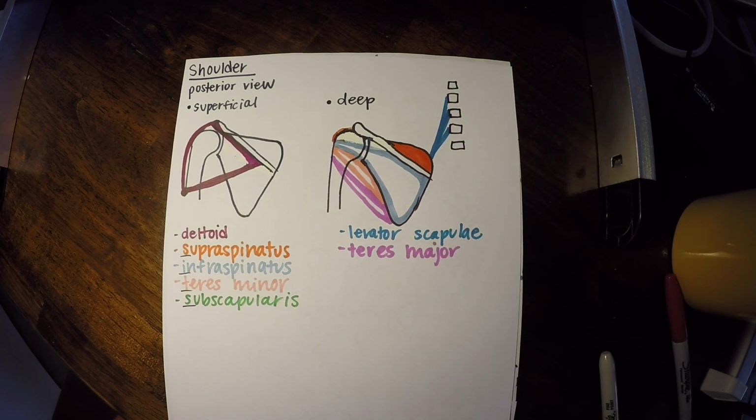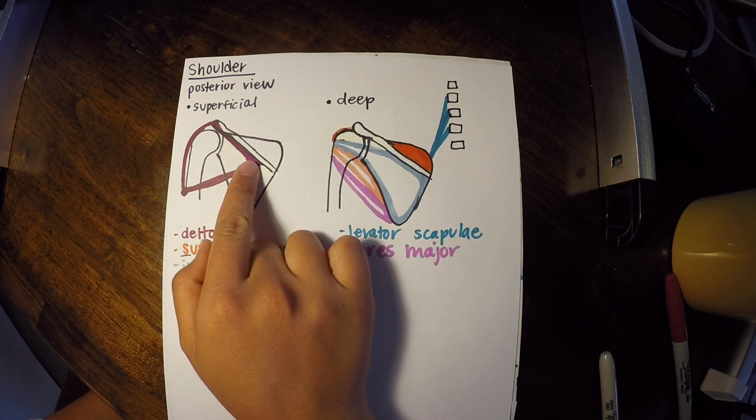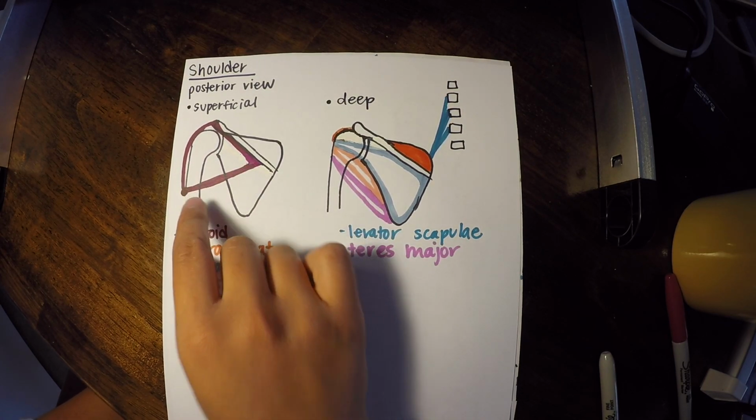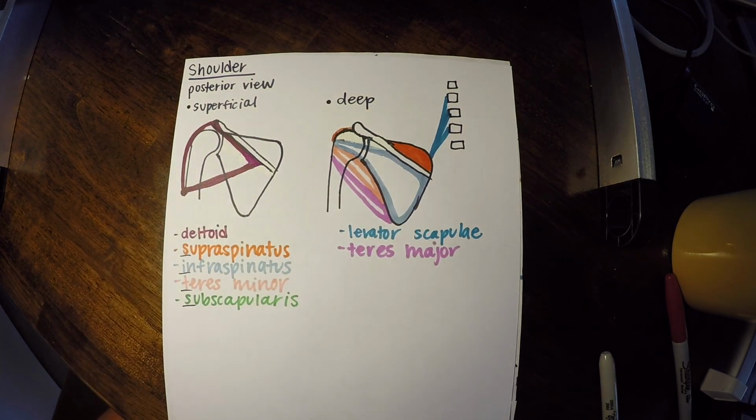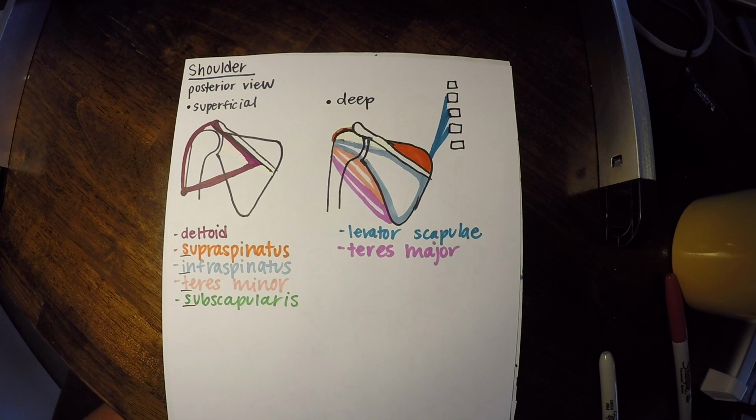Now that we have those all sorted out, I just want to review the actions that I want you to know for those. And remember, all of these muscles have lots of different actions, but let's go based on the location and the attachments of these muscles and try to figure out what they're going to do. Now, if we think about the deltoid muscle coming from the spine of the scapula to the humerus, if these muscle fibers shorten, it's going to abduct the shoulder. And same with the supraspinatus. They're both going to serve as shoulder abductors. So that's AB, as in boy, ductors.